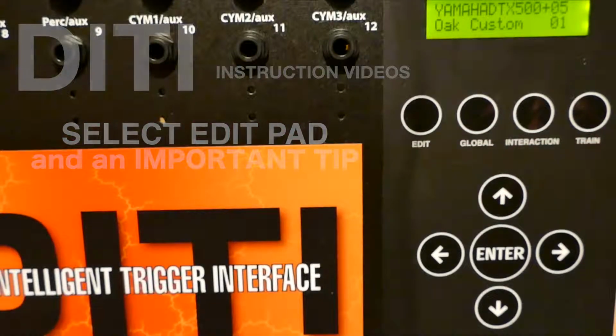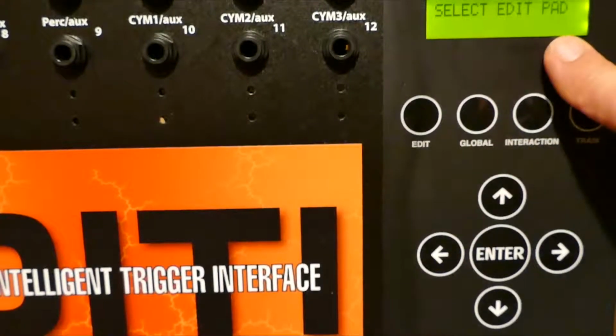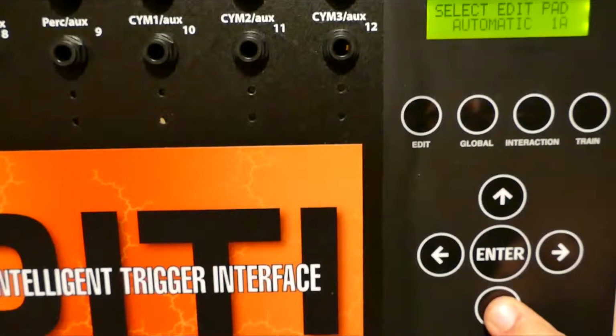And let's begin with the global. So I press on the global. I'm going to hold it down so that I get back to the first screen. Now, the select edit pad, you have the ability to get to every A or B input on the instrument.